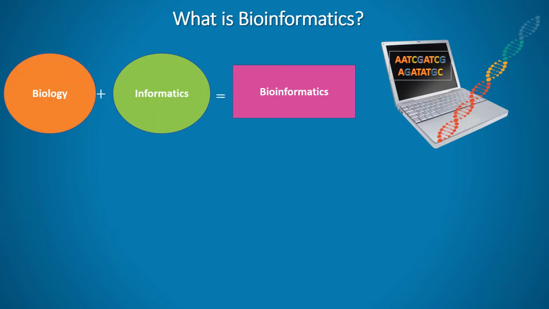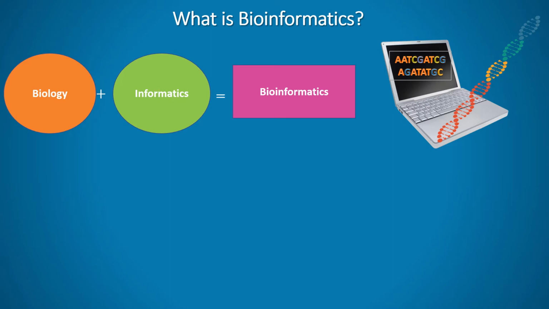But before that, let's have a brief introduction about bioinformatics. Bioinformatics, as the term suggests, is made up of two words. The first is biology, which we all know is the study of life, and the second is informatics, a term used for computer science and information technology. So when we apply computational power to better understand biological data, it is called bioinformatics. Next, it is important for us to understand what kind of biological data we study in bioinformatics.